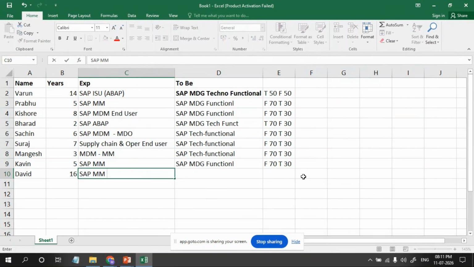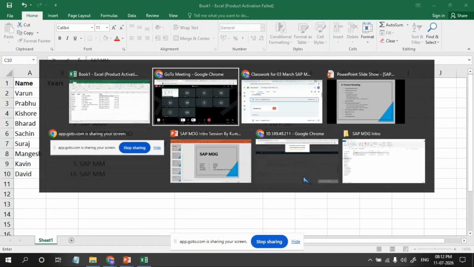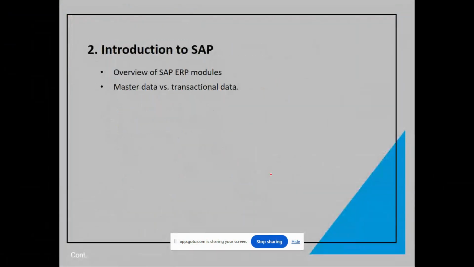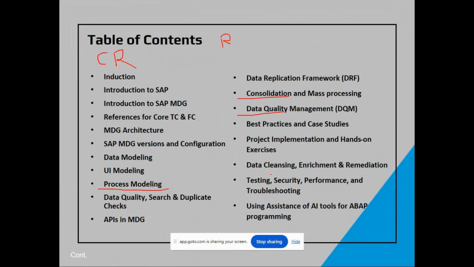I think this is related to master data governance, how we can mass upload master data and how we can change it. I would like to acquire that experience. So you are concentrating more specifically on the consolidation and mass processing areas. Perfect, got it.